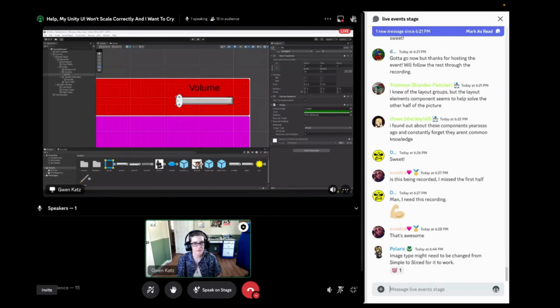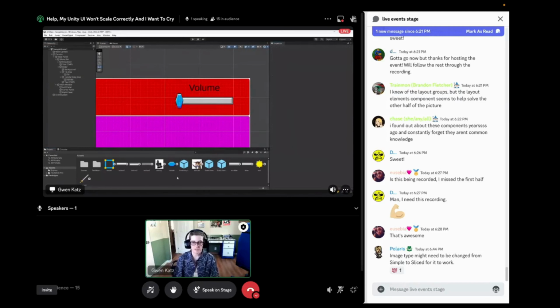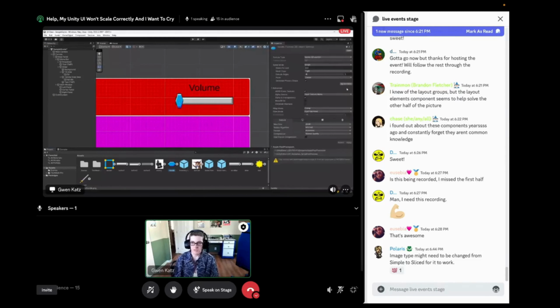And now for that ugly distorted handle, right? We don't like that. So let's change it to handle.png. Here's mine. Now you see that's very distorted. If it looks blurry, pixelated to you, you'll want to go to the sprite in inspector and change it to point no filter again.